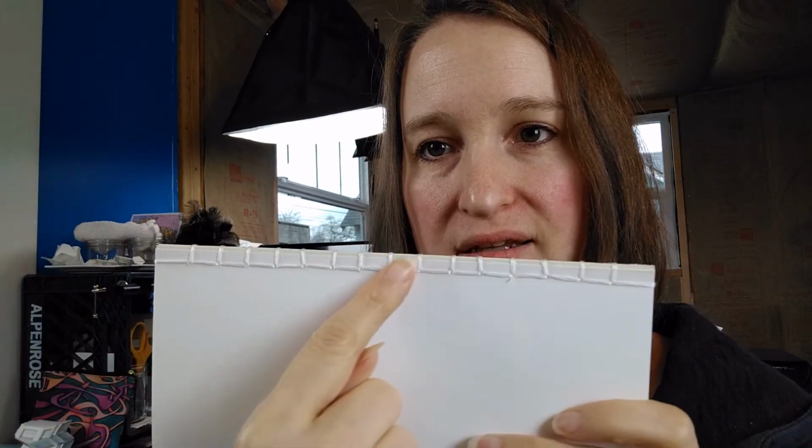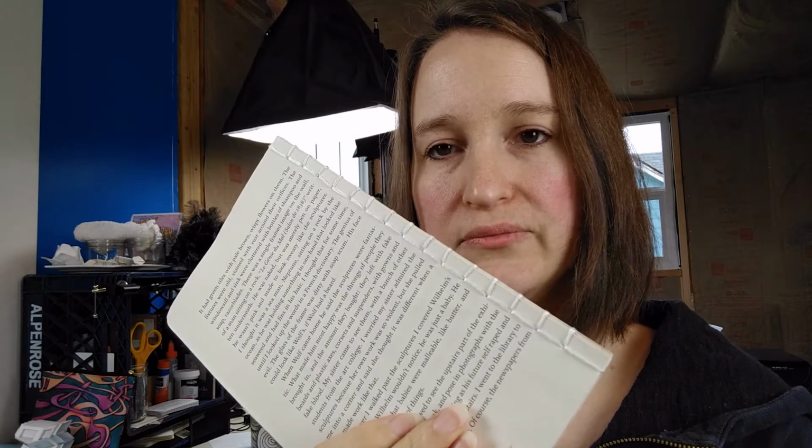It's a tutorial video showing how I made the binding for the traveling journal. It's a Japanese binding and it's really simple.